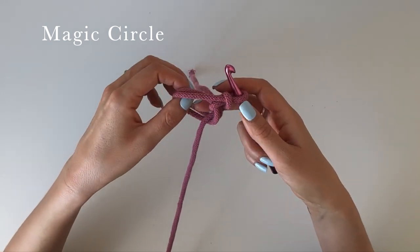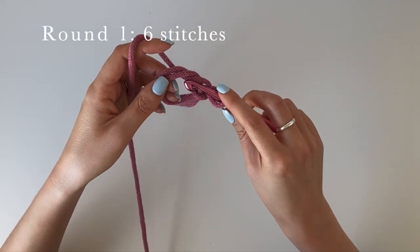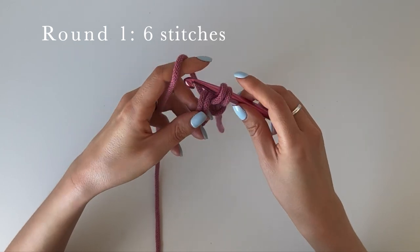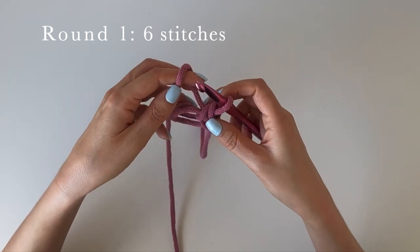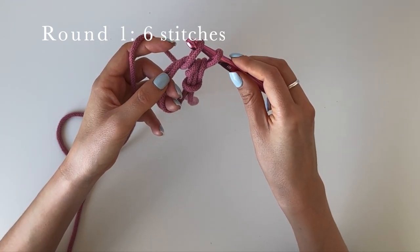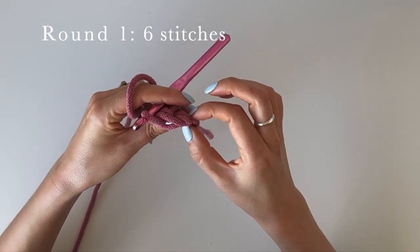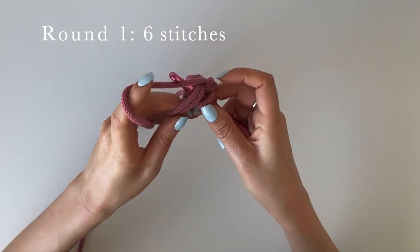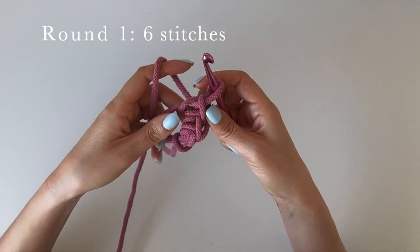You have the basis of the circle, and then you're just going to do round 1, which is 6 stitches into the circle. So you're going to pop your hook into the circle, pull up a loop, and then pull through those 2, and that's 1 single crochet into the circle. You're going to do this again 5 more times. You go into the circle, pull up a loop, you have 2 loops on your hook, and then you are going to yarn over and pull through those 2 loops. Hook into the circle, pull through, yarn over and pull through those 2. You now have 3 stitches.